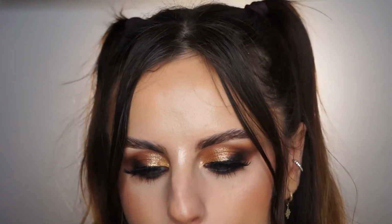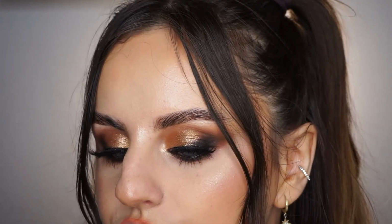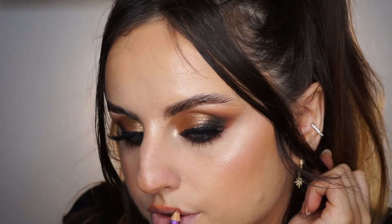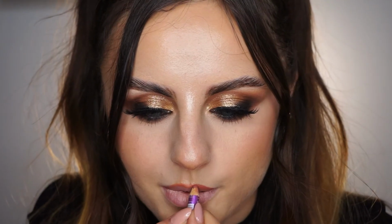Not very pigmented. I usually go for a pretty pigmented lip liner in order to be able to overline and for it not to be this noticeable, but I cannot overline with this. I just realized. Let me go grab something else. Okay, this is the Boysenberry's lip pencil in the shade Butter Nude. See, this is way more pigmented, and I'm able to hide my lip line with this.